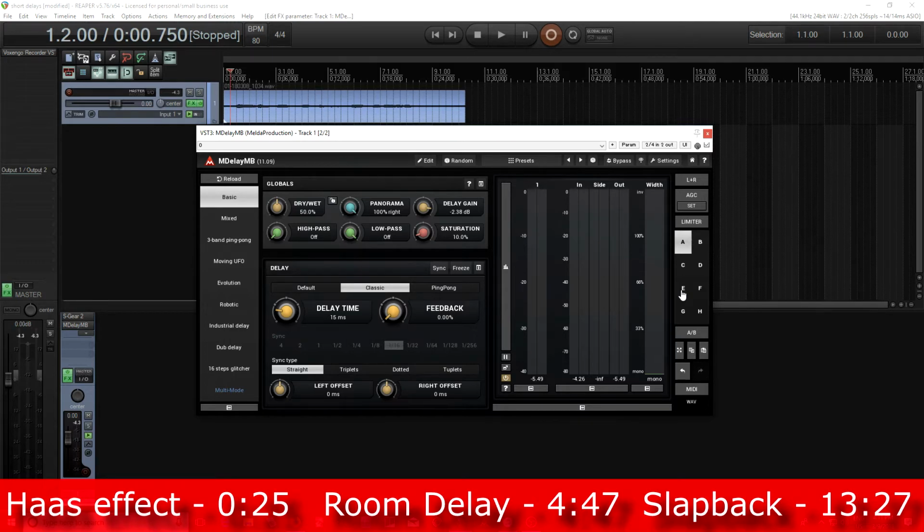This one I'm just going to call short delay or short room delay. If you don't know, on Melda Productions plugins, they have these A, B, C, D. These are all different A/B switches. So here I'm just going to leave this Haas effect, and on B, I'll do a different one.